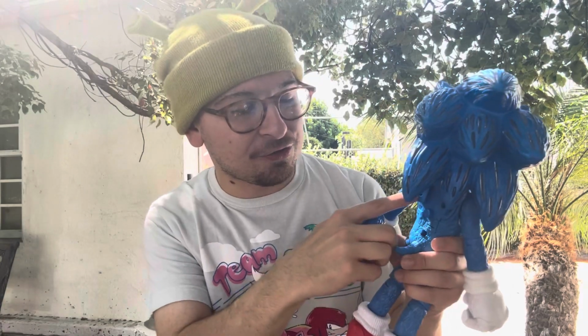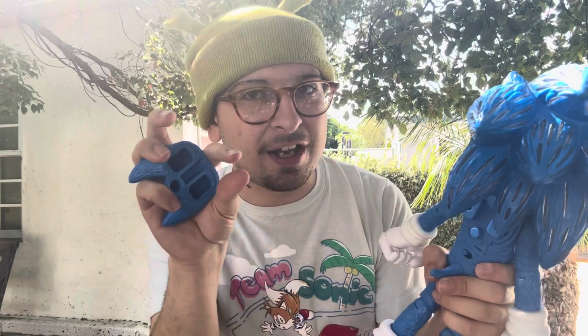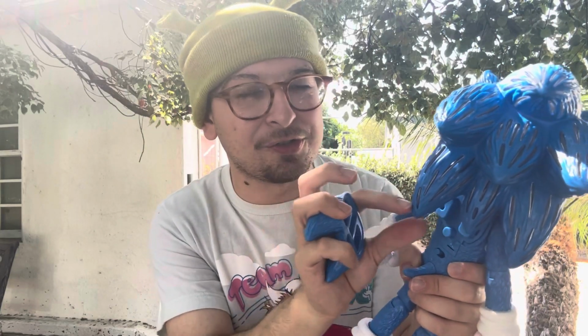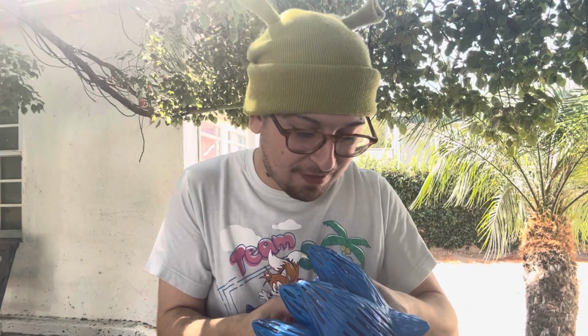All you have to do is take this off, and then you get the battery pack here. And changing these, I have to warn you, is a lot of trouble because the screw is really far in there. I don't know if you can tell. And his quills are right here, and the head does not turn all the way around. It feels like it's gonna break once I get to like here. So you have to use a screwdriver that's got a long stem, but not a long handle, so it doesn't bump up against the quills. So yeah, that was about a half hour of hell of me and my sister trying to figure that out.